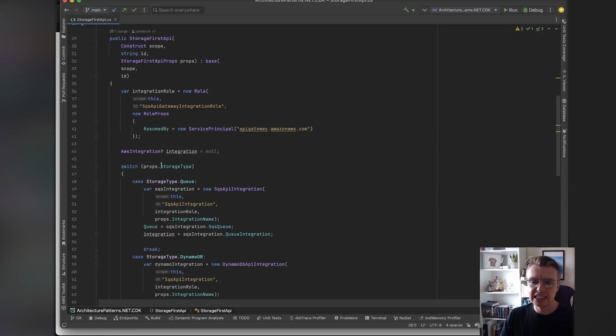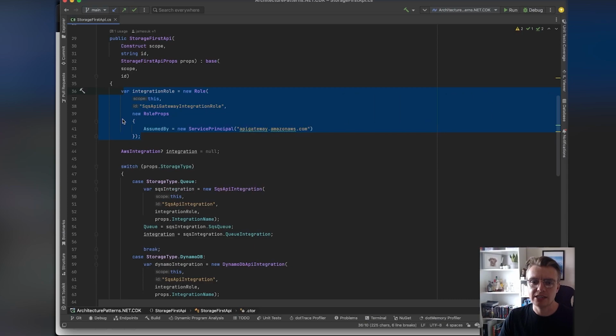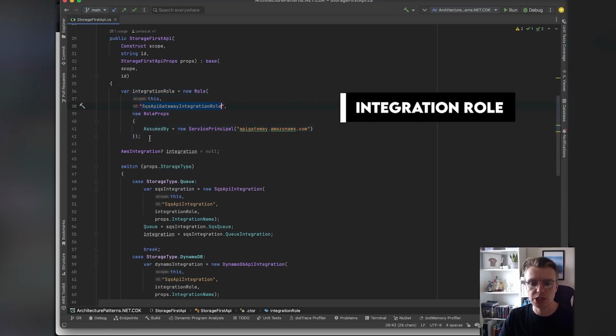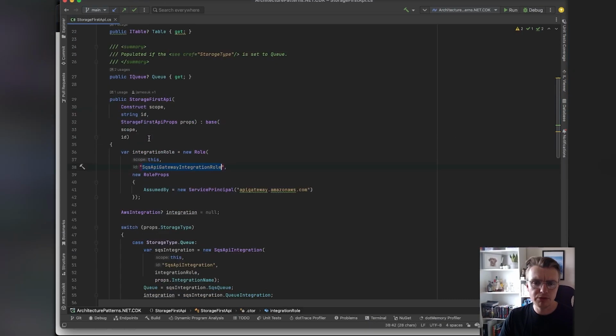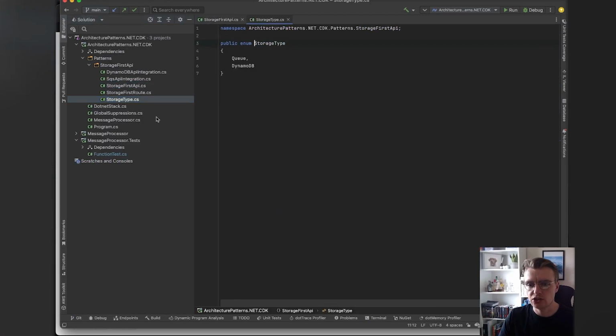And the first thing we need is some kind of role. We need a role for our API gateway to assume. So we've got this integration role here that's created, and then we've actually created a construct here to allow us to dynamically switch out what we're going to use as our storage part of our storage API. And this actually takes a storage type enum in, and that storage type can be either Queue or DynamoDB.